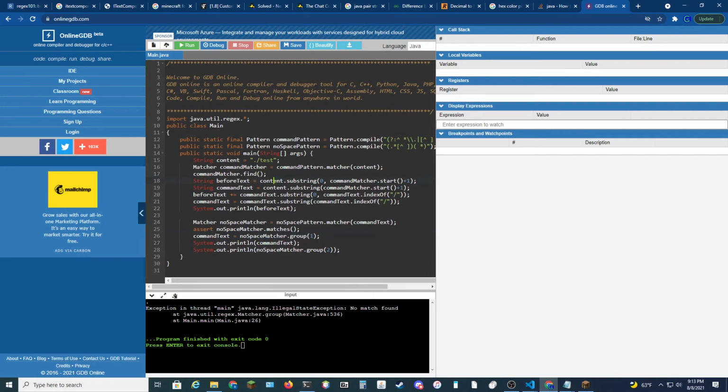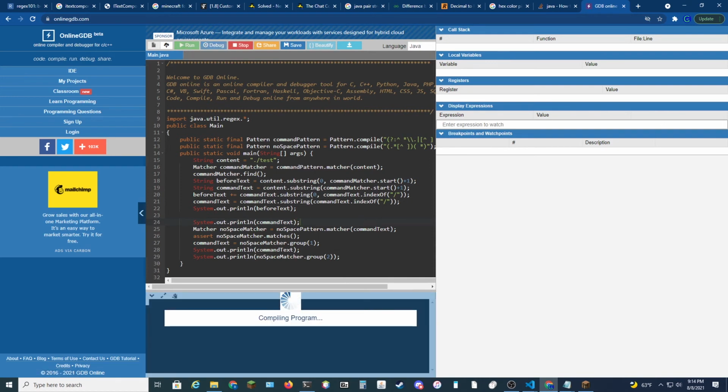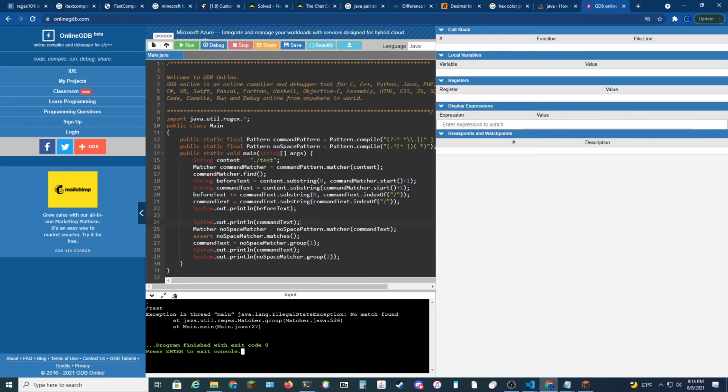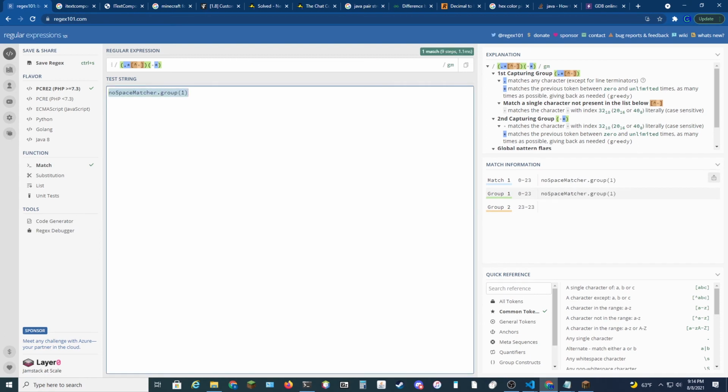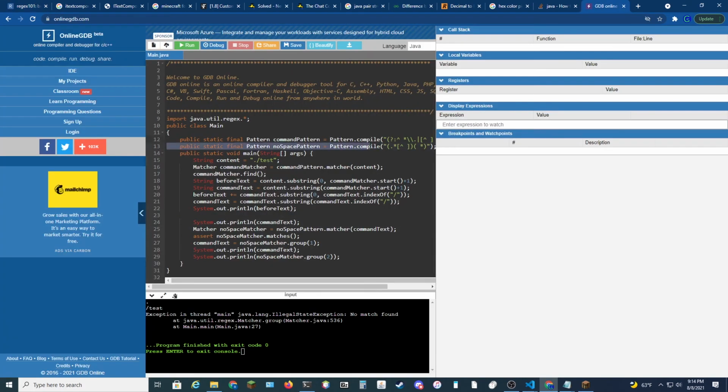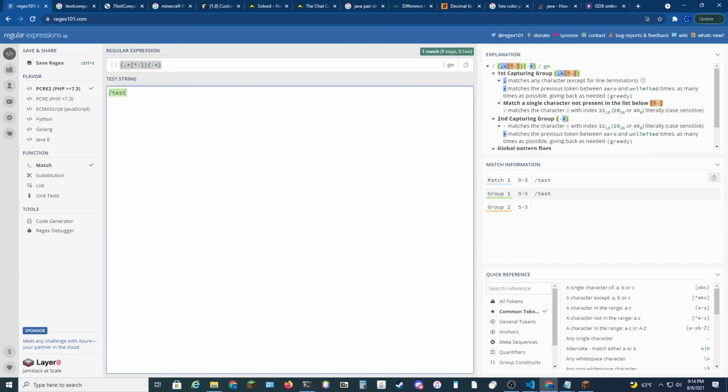All right, good. Now let us debug this. System.out.println command text. So this should be slash and then all that other stuff. Yeah, so slash test. So if we have a look at our regex 101, oh, slash test. Is this running the same pattern? Yes, it is. So according to this, it should work.